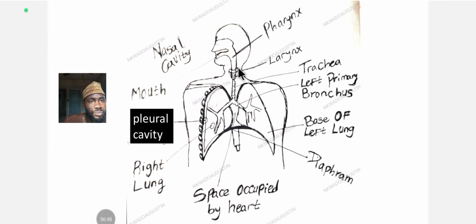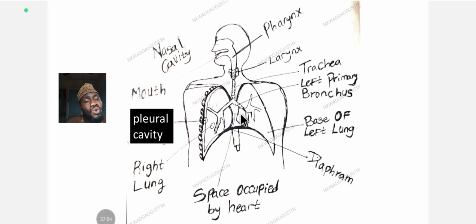So the vocal cords of the larynx are open, patent, so that air can enter. Air enters from the nostril or from the mouth. It's the same pathway. It enters into the larynx, and from the larynx it enters into the trachea. This is the trachea directly connecting the larynx. Then the trachea forms a structure called the bronchus, and the bronchus forms another structure inside the lungs called the bronchioles. So the air enters the trachea, then the bronchi, then the bronchioles, then the alveoli in the lungs. That is the pathway of the movement of air. Remember this trachea is also called the windpipe. That's another name for the trachea.